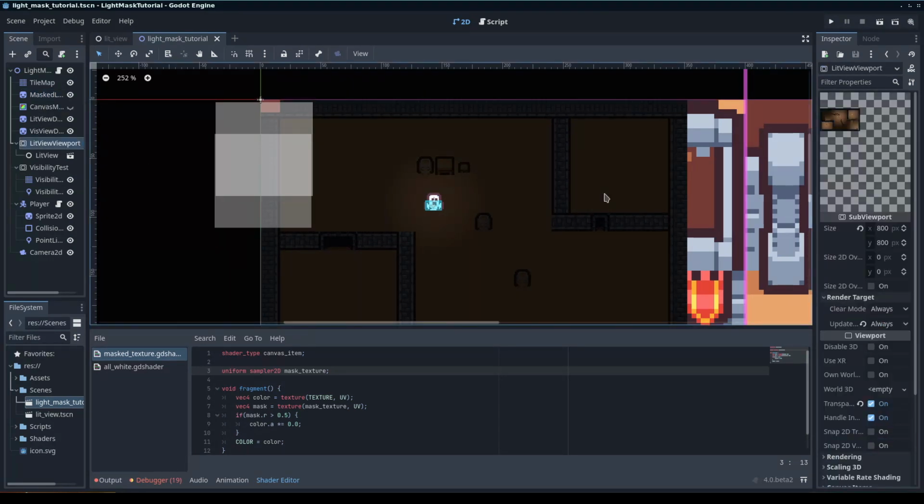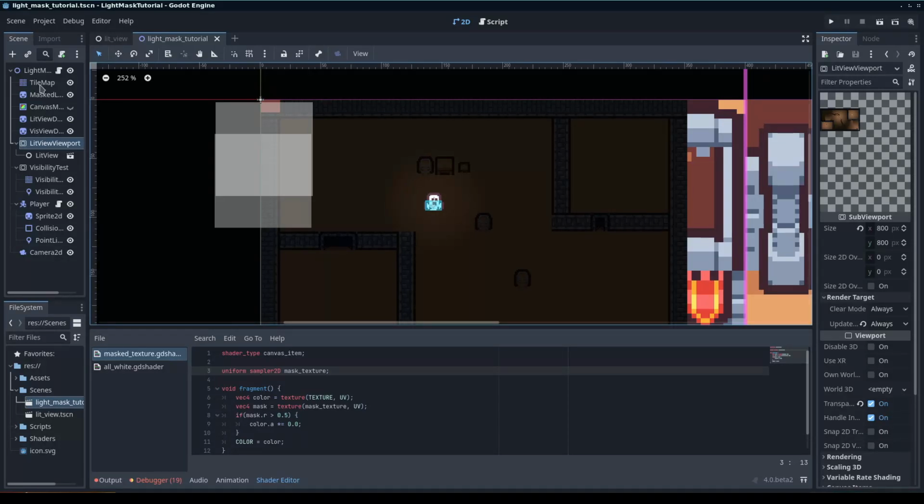Each of these viewports needs to be the same size as the main viewport, which you'll probably need to do through code just to sync it on resize. It also needs to make sure to have transparency turned on, and a very important part is having render target update set to always. That way the viewports will actually update every frame instead of just once or never.